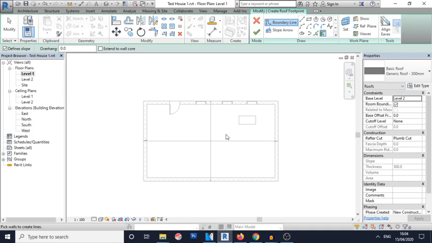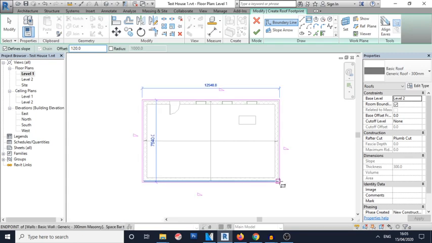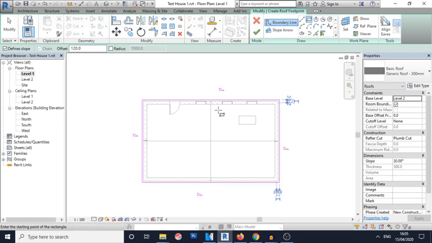Same again, it's quite simple. You create a rectangle using the modify tool up here, which will have changed. And I'm just going to create an offset of 120 mil. I'm going to click and drag around the building. That doesn't look right. If I look at that, it looks like it's not correct because it looks very close to the building, but we'll go with it and trust it for now.